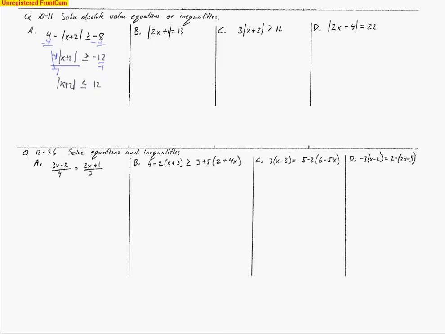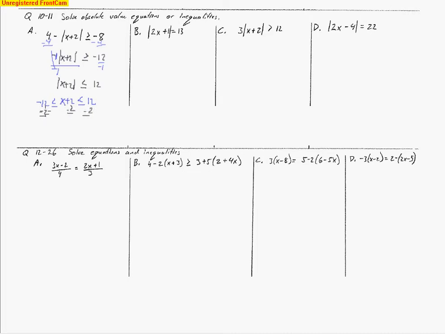So now we're able to solve. So when we do that, here's how you're going to do it. Take this x plus 2 and set it less than or equal to 12, which it is, but set it greater than or equal to negative 12. Remember, if you divide by a negative, it switches, and so you see how it points to the x plus 2 for the positive 12, but it needs to be open for the negative. So we go ahead and do some opposite operations there. We subtract the 2, and we'll have our answer.